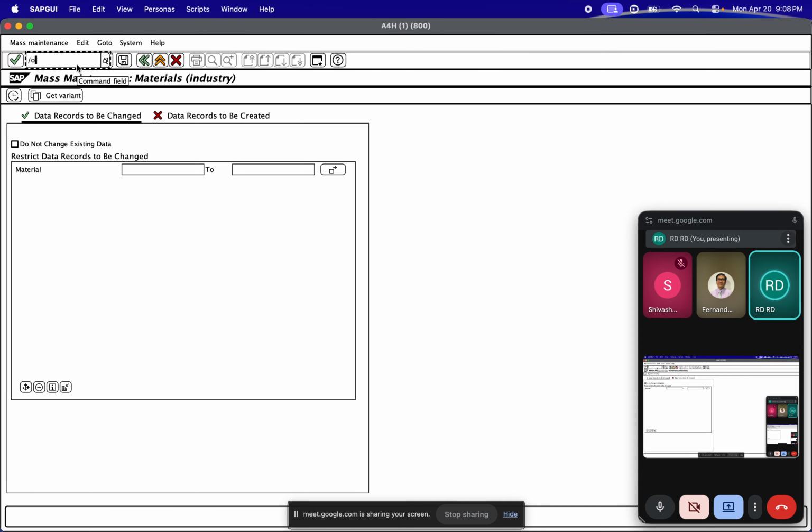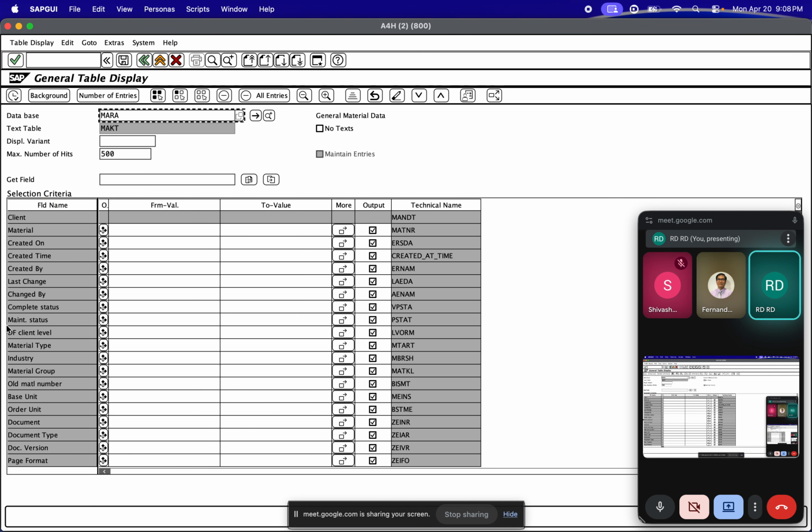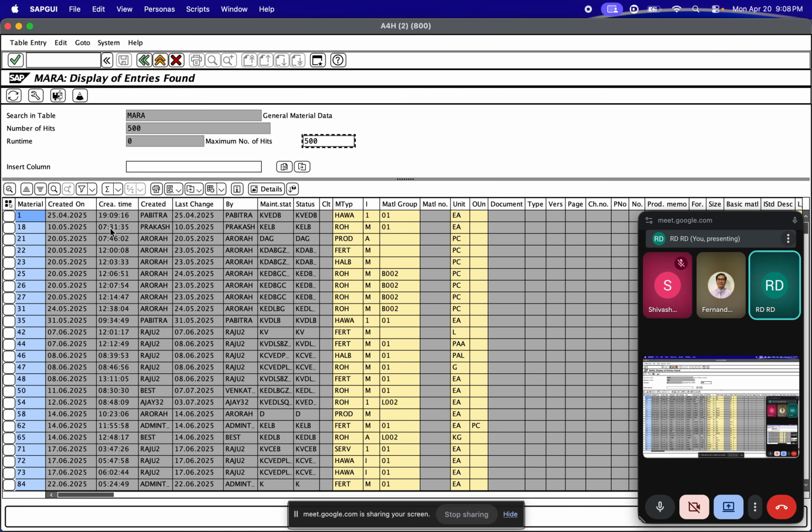I'll take some materials from the MARA table, execute, and take some materials with Control Y.